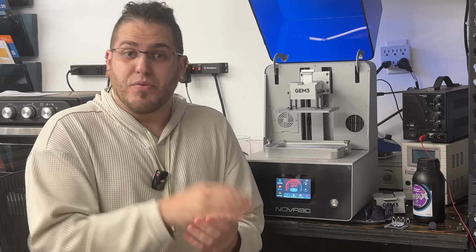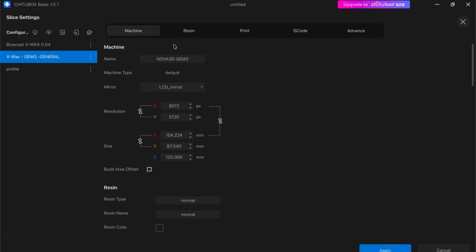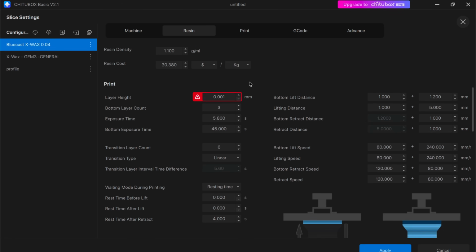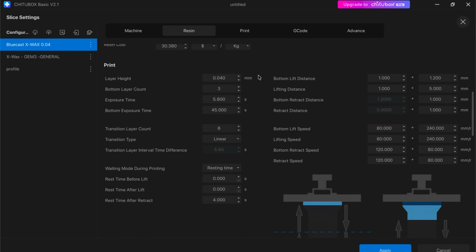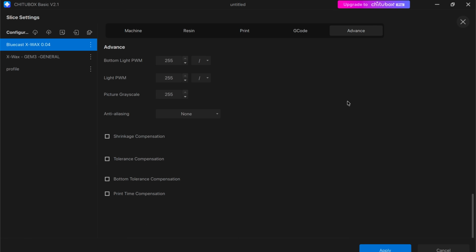The other problem is that this machine has not been incorporated natively into any of the mainstream slicers as of yet. I reached out to Lychee after I received the machine, and they said they hadn't even heard of it yet, but they were going to get on it and they would be adding it to the slicer so that we can just import it, have all of the settings necessary, and we were good. ChiduBox didn't have this machine natively supported either, but I was able to fairly easily import it as a custom machine, and that's how I did all of my slicing for this review.